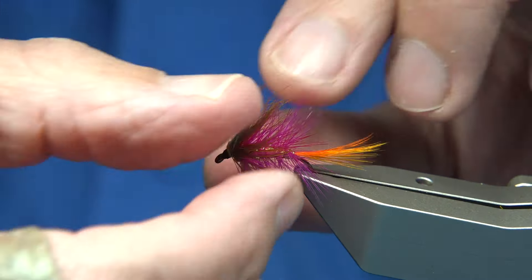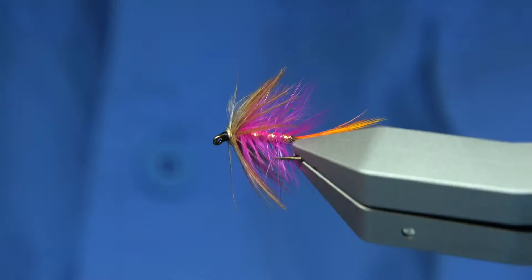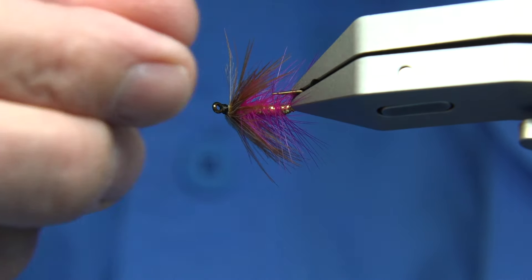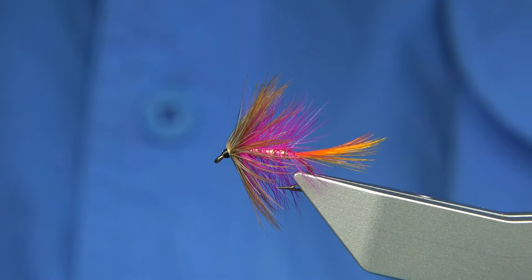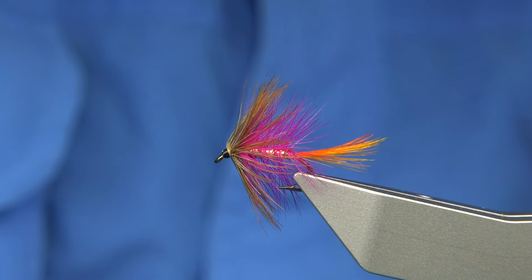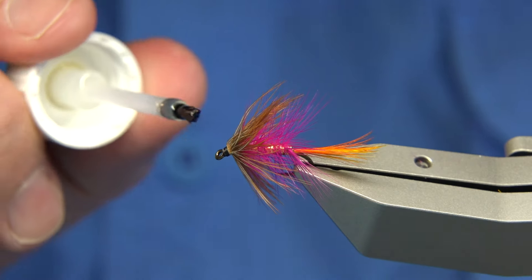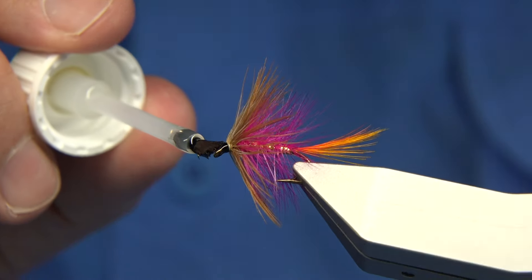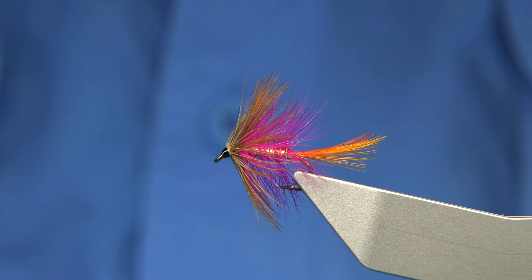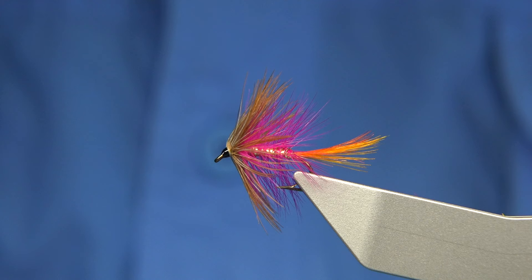Let's see what it's like. Now that feather certainly gives it a nice look. Well, there we are folks - that's the Magenta and Gold Bumble. Well, it has to be a variant because they don't have land rail and they don't have toucan. We can only give it a go and use what we have - that's what fly tying is all about. Nice looking fly though. I would say probably more suited for salmon with this colour combination. I'm sure the trout will take it in really dark water - some would say off the deeps. When you're fishing off of Daphnia, the fish feeding on Daphnia, this type of colour sometimes works. Anyway, even sea trout would probably have a go at this.